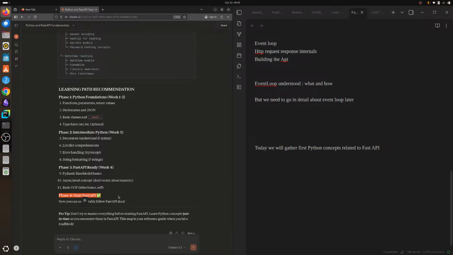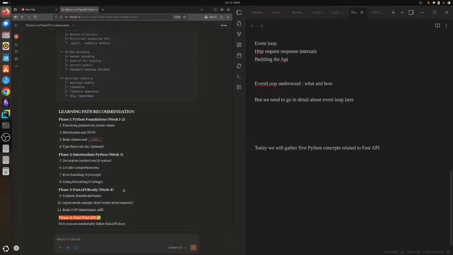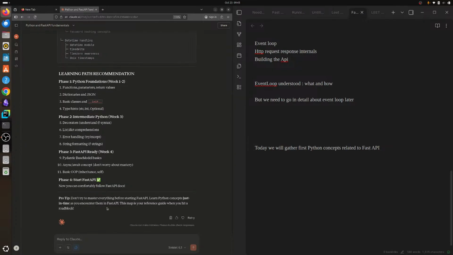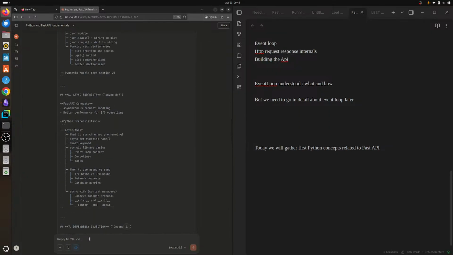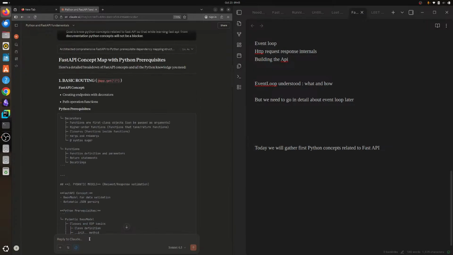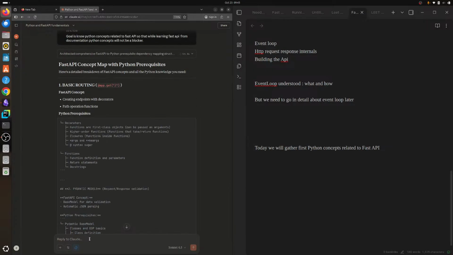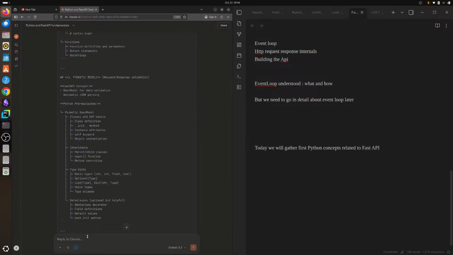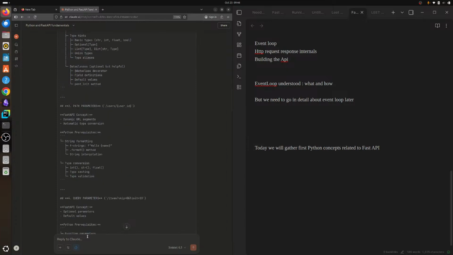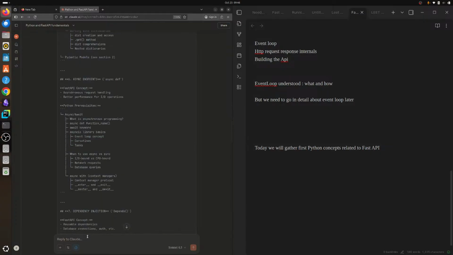Phase 3 we need to complete first, right? So I need to complete phases 1, 2, and 3.